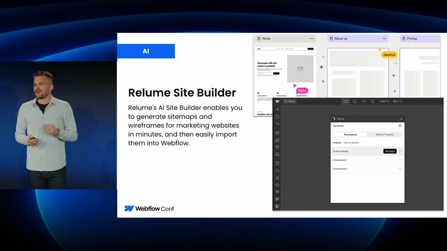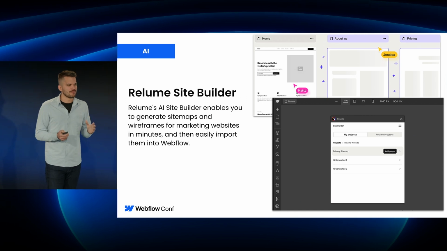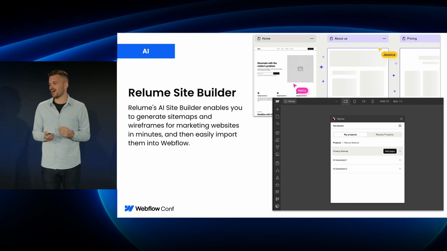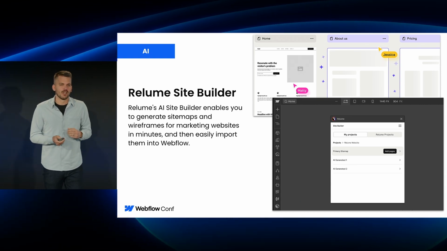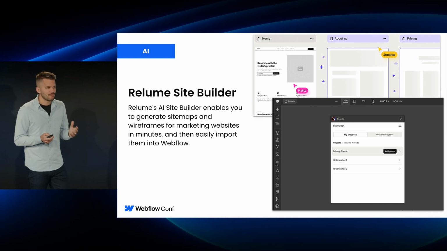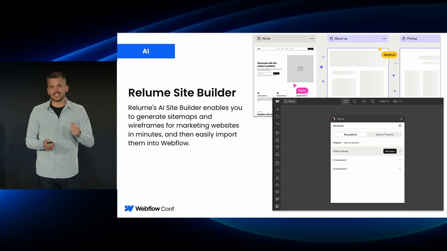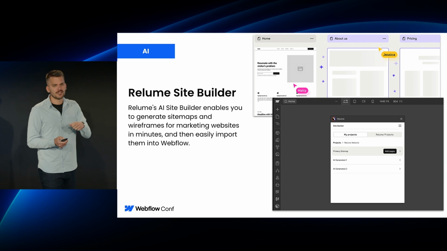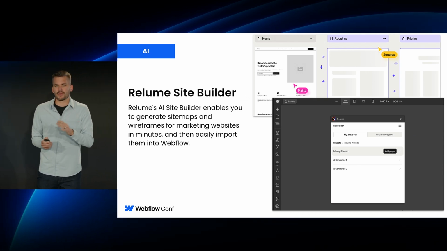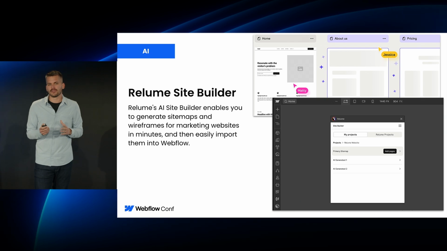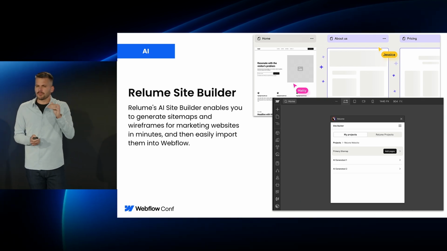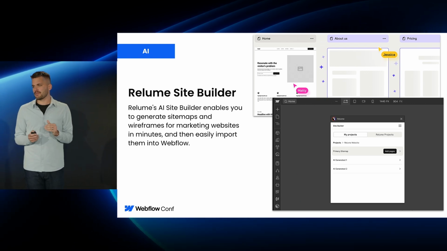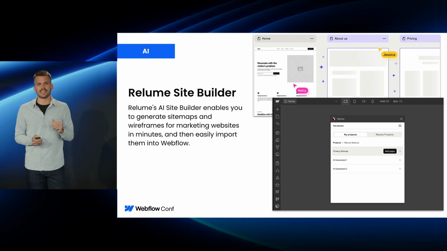The first app that I want to walk through and highlight today is Reloom. Now, Reloom is no doubt a community favorite, and quite honestly, their app is incredibly popular with our customers today. With the Reloom Site Builder app available in the Webflow Marketplace, you can use AI to not only generate wireframes using their AI site builder, you can import your site into Webflow, you can then sync styles with your Webflow project and even automatically create Webflow components along the way. This is an incredibly powerful app that launched earlier this year, and like I mentioned, our users are loving it, and we highly recommend you go check it out in the Webflow marketplace today.